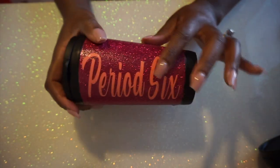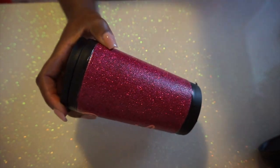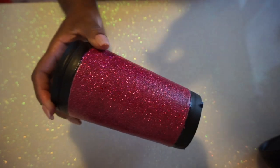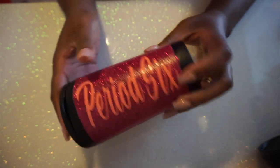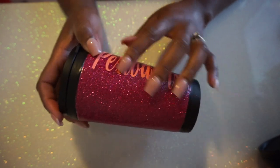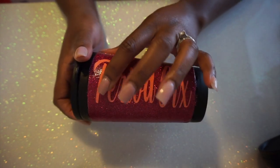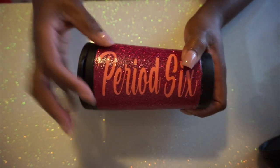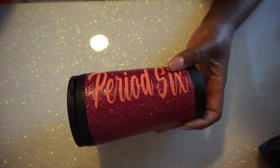Anyways, you can see we finally started to get some shine on this cup after four layers. I intentionally made the layers very thin. Remember when I first did it and it had like three layers on it, you could hear it? Now it still has some noise, but it's not sounding or feeling like sandpaper anymore, which is nice. You guys saw that I had a lot of trouble getting this to stick. At this point, the Mod Podge has definitely helped seal it on there, so I don't think it's going to come off unless you really pick at it or take something like a weeding tool and pull it up. I think it's on there pretty good.